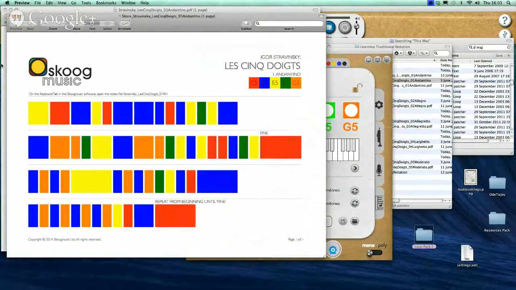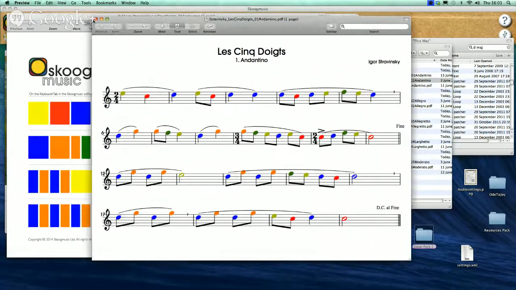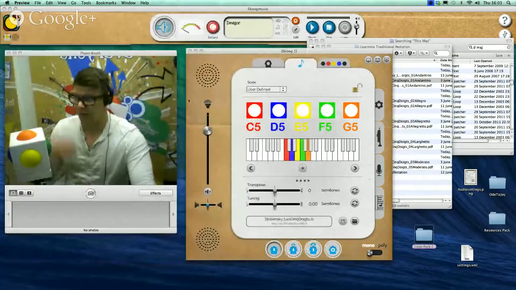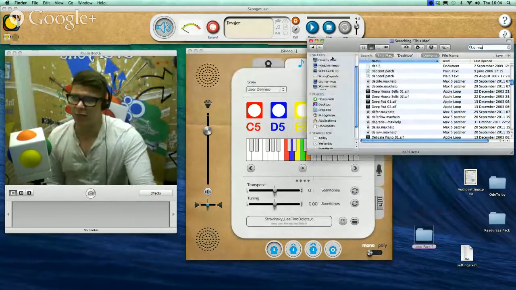And then when you get comfortable with that, you can move on to looking at traditional notation like we have here. Here we've merged the Skoog colored scores with the more traditional notation, looking at traditional representations of rhythm. This is a whole pack of songs, all done by Stravinsky actually. The 5 fingers, where the melody of the right hand on the piano, which has been transcribed, is all done with pretty much 5 notes. So that's just an example of taking it further in terms of those types of teaching methods and orchestration. Last clip, moving on here.